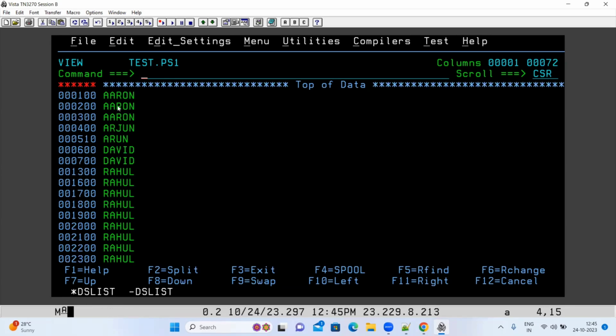Now, if you want to save it, there are many ways of saving it. Since I have opened this file in view mode, you can either do RPL .ZF .ZL, then you can give the file name here only. Otherwise, if you want to save this data in some other file, you can write CRE .ZF .ZL and give a new file name, test.ps2. Whatever data is there in this file will be copied to another file. CRE means create another file, copying the records here and pasting them in this new file.